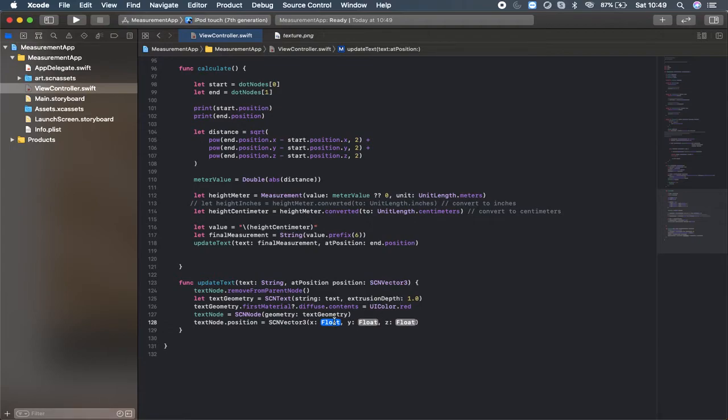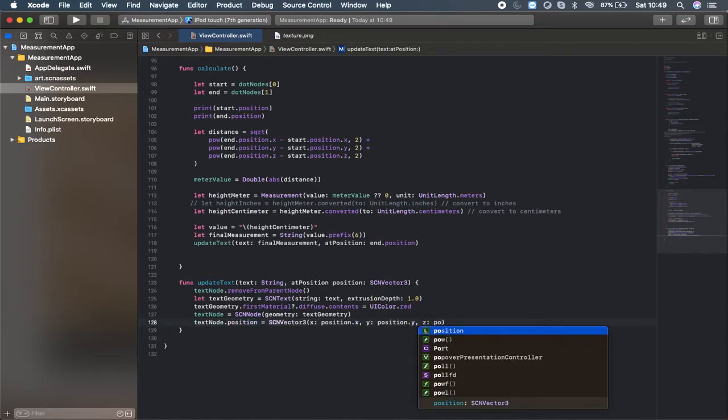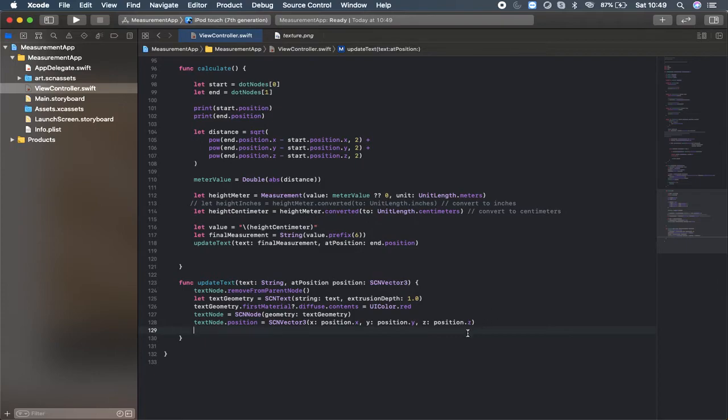This will be of position dot x. This will be of position dot y, and this will be of position dot z. Alright. And then what I'm going to do here is, for the y position, I just want to display it from just a small step after that. So let's say 0.01. So from the y position, it will move a little bit left from the object. That's what it means.